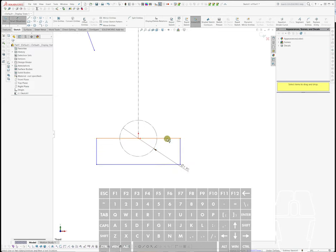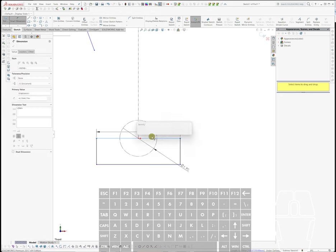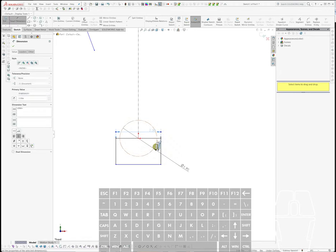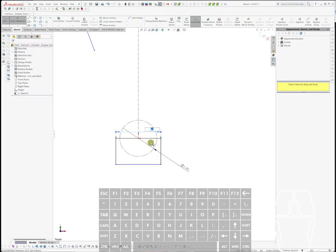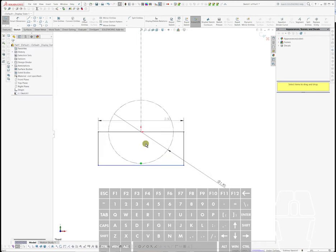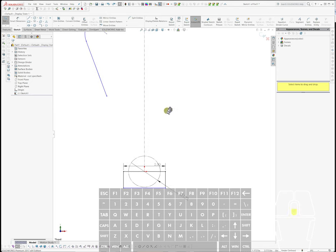So let's say this needs to be 2.3. I mean, any more than that is just overkill. Well, actually, I'll taper it a little bit. So let's say 2.5. And this is just, like I say, sort of reference geometry. Let's actually, though, this is just going to be a reference sketch.